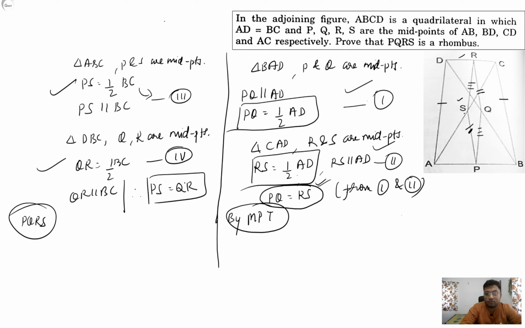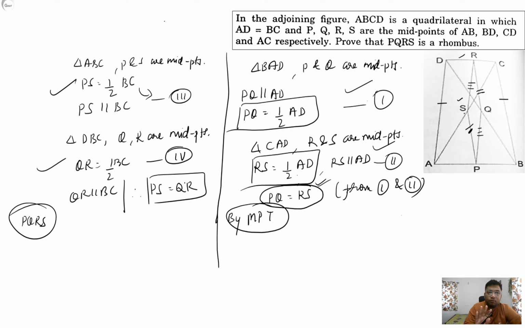A lot of times I get these questions asked to me: why is it not a rectangle? Please understand, parallelogram is a basic structure, rhombus is a basic structure. But if you go on and prove that it is a parallelogram with at least one right angle, then it becomes a rectangle. So parallelogram is the bare minimum, but if you can prove one angle to be 90 degrees also, then it is a rectangle. Similarly, rhombus is the bare minimum. If you can prove a rhombus with at least one 90-degree angle, then it becomes a square.